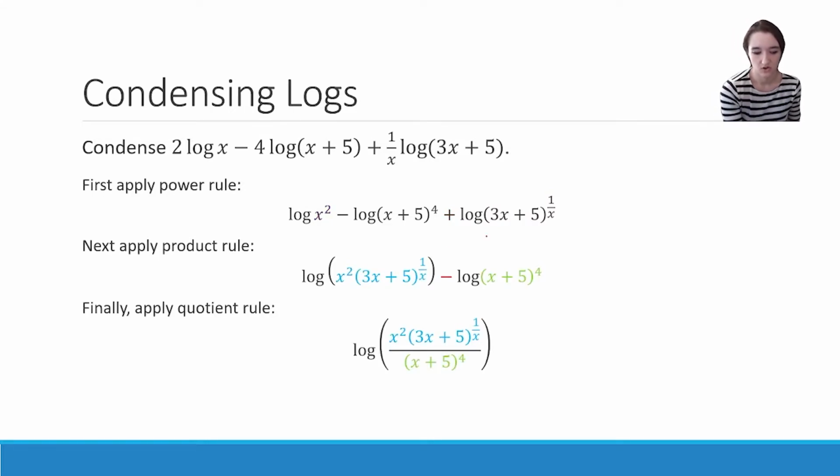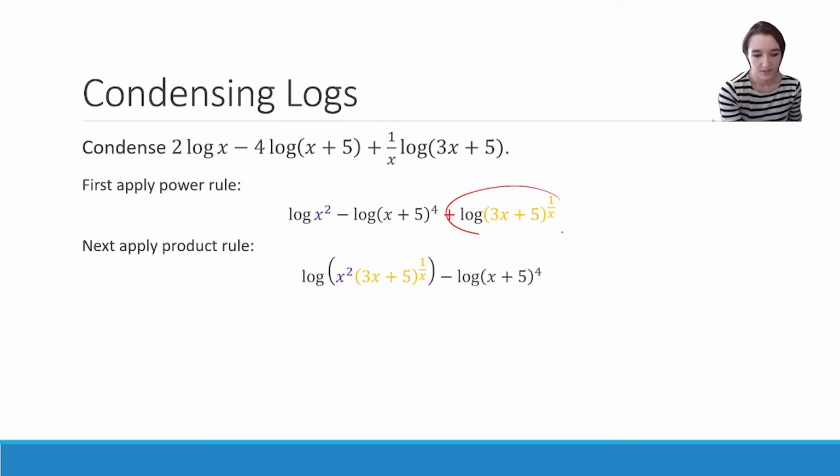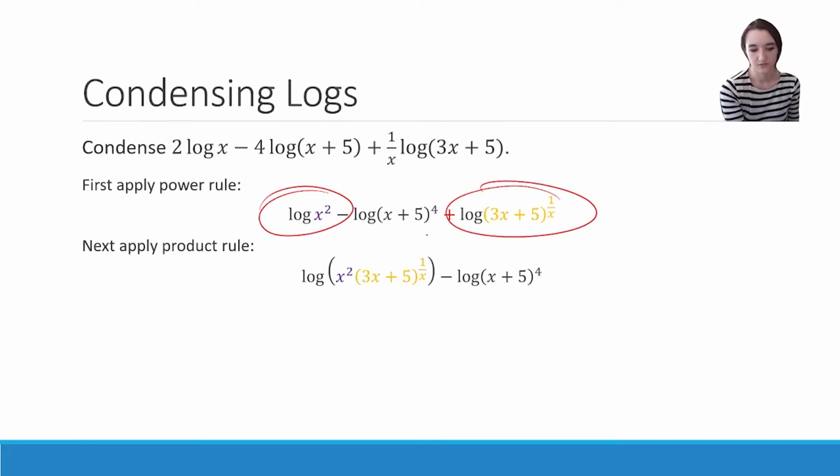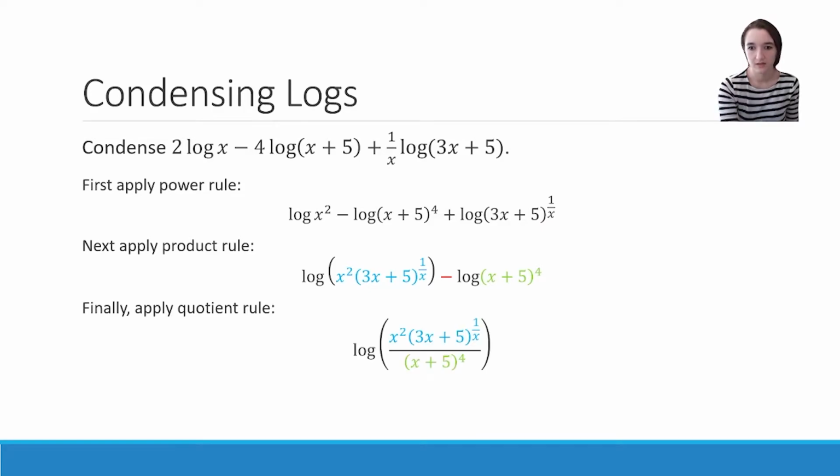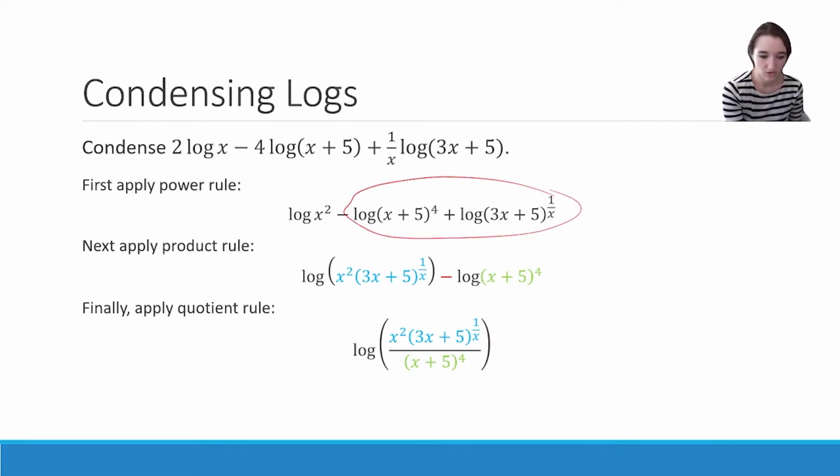Like this. Because this is positive and this is positive, they can be brought together. Anything that's positive, anything with the plus, can be brought together, and the subtraction stays separate so that it can then be made into our division inside of our log. That can get a little bit confusing. Make sure, again, these look like they're going together, but you have to be mindful of that negative. So you can't just bring these together or else you have changed the problem.